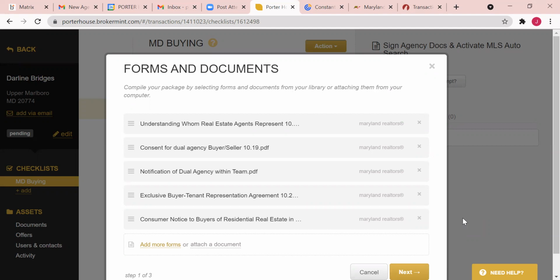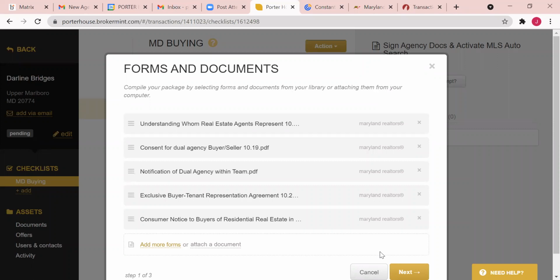But the system, you guys are going to find out what we want you to do, Joy, and anybody else, is to create test transactions just so you can familiarize yourself with Brokermint. At the bottom, there's a little help icon. If Jasmine hasn't gone over that, that help icon has a live chat feature. It also has a section where you can click on the videos. You can also just go to YouTube and Google Porterhouse's videos on training on Brokermint, or you can watch other trainings that Brokermint has. They have webinars as well.